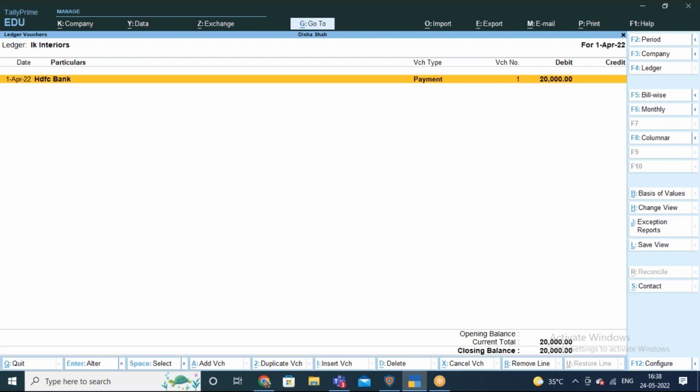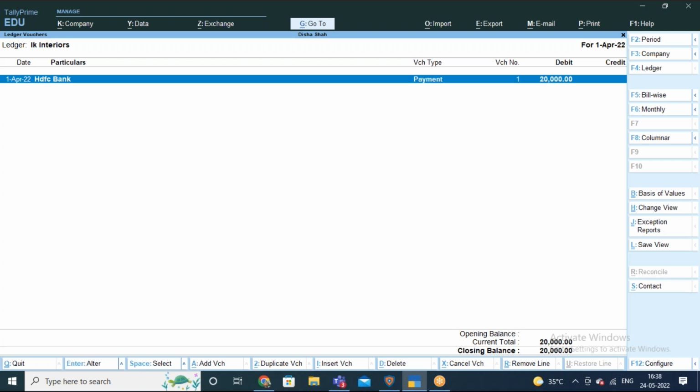Now if I want to delete multiple transaction details, I am supposed to use the space bar. Can you use the space bar so that it turns blue in color? Generally, wherever the cursor is in Tally, it will be yellowish in color.